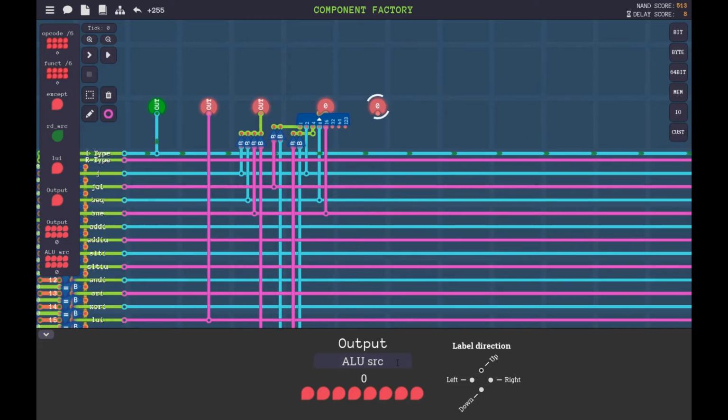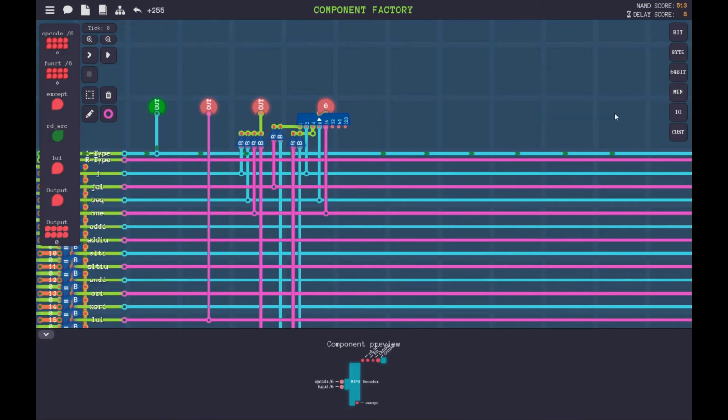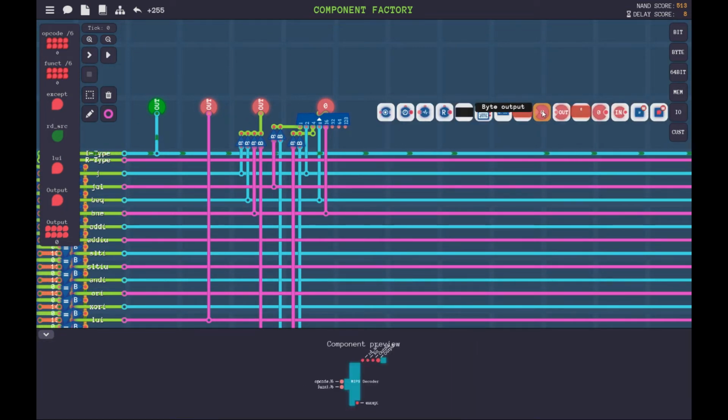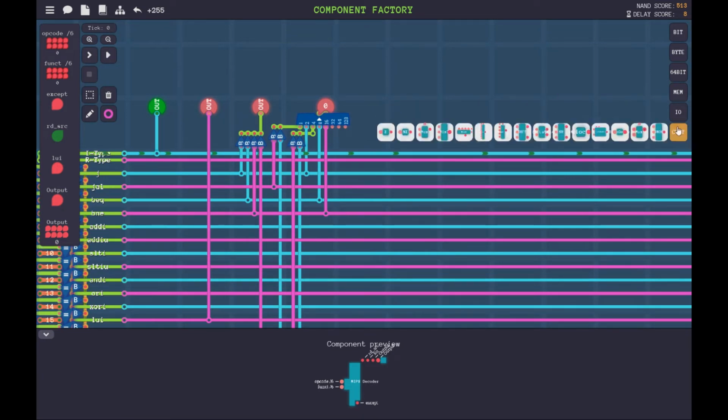Sorry, ALU source or ALU operation? Ah, yeah, okay, this is ALU source, so actually this is just one bit. Is that true? Why do I feel like that's not right? Yeah, because it's not. Okay.